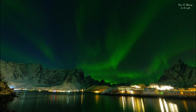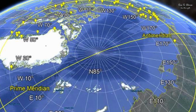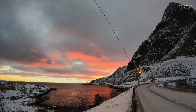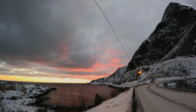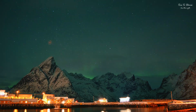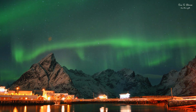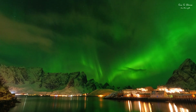Northern Lights is the magic that we all want to see. And as Lofoten lies in the Arctic Circle, the chances of seeing them are high. That, along with Lofoten's warm weather, thanks to the Gulf Stream, makes Lofoten an ideal place to see the Northern Lights. But just be aware that the weather here is a bit trickier. So try not to have your heart set on seeing the aurora only while you are here. However, when you see it, it's magic. We were lucky enough to spot some really bright dancing aurora borealis during our stay there.